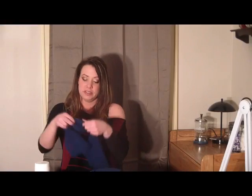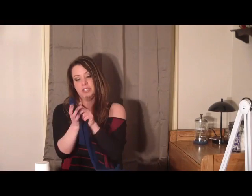So another thing that I use this for is the ears. When I'm doing facials, I always check behind the ears and in the ears, and most always I will find little blackheads and pimples in the ears, behind the ears, on the backs of the ears. What you can do is I just kind of fold it in half, and you can just put it on your finger, and you can exfoliate inside your ear and on the back of the ear. And then you're less likely to have those little pimples and blackheads that you get around that area.